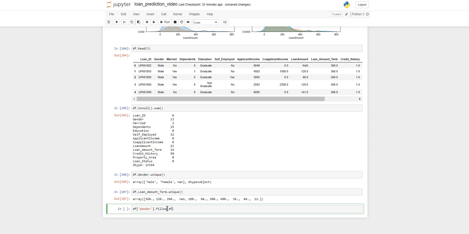Fillna of df of gender dot mode of zero, inplace equal to True. And so how many fields? 1, 2, 3, 4, 5, 6, 7.